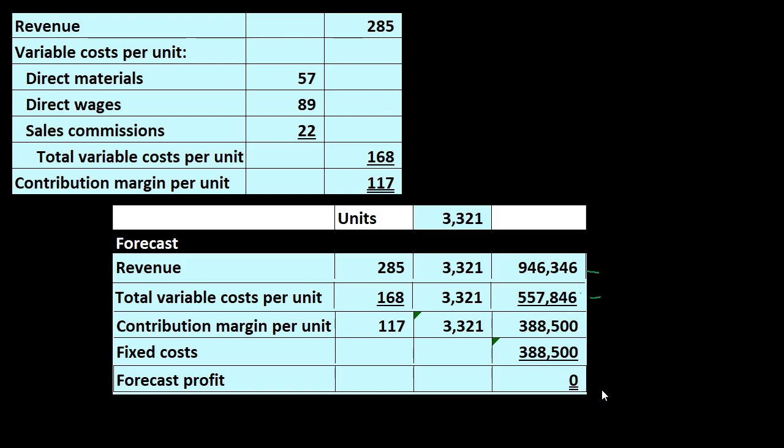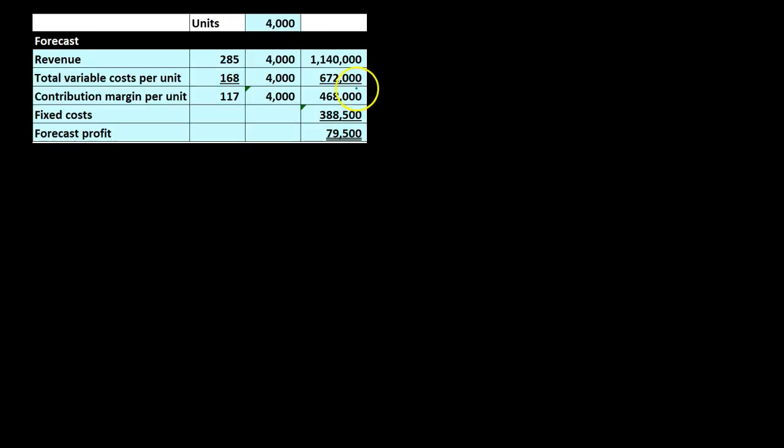The beauty of this worksheet is that we can then calculate a profit much more easily. If I just change this one number, because of the simplicity of this, because we broke it out by behavior of costs, we can then work this through the worksheet very easily and come up with projections very quickly. So if I change this number, for example, to 4,000, then we just change these items in an Excel worksheet, a very pretty simple Excel worksheet, which we'll take a look at.